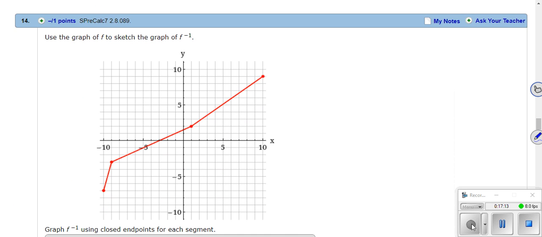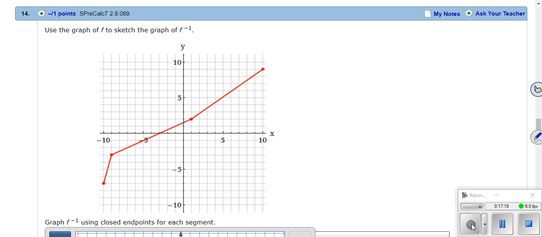Now, use the graph of f to sketch the graph of f inverse. Back to when we were talking at the very beginning: if an ordered pair in the f function is (1, 3), then that same ordered pair in the f inverse function is (3, 1). So literally the easiest way to draw these graphs is to look at all your ordered pairs. This ordered pair right here is (10, 9). Its counterpart in the inverse function is going to be (9, 10). So the point (9, 10) is its counterpoint.